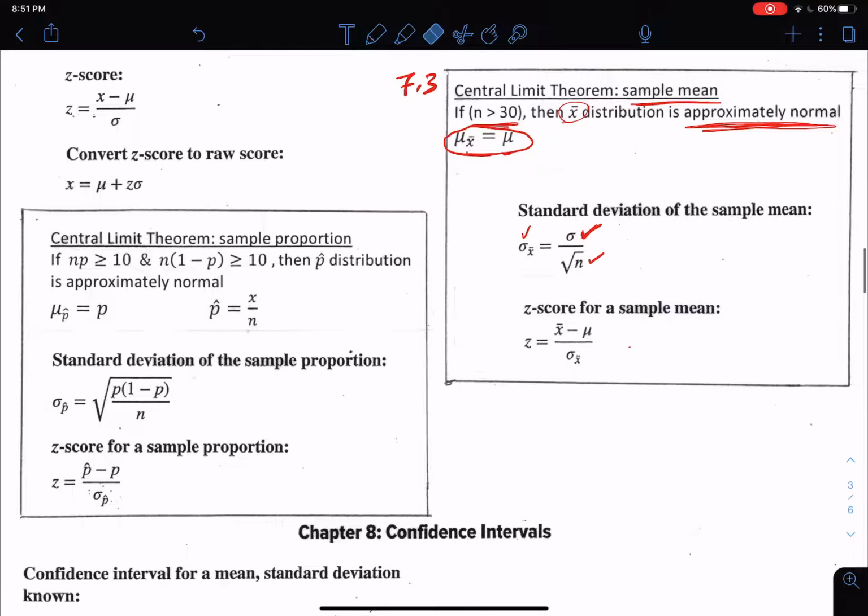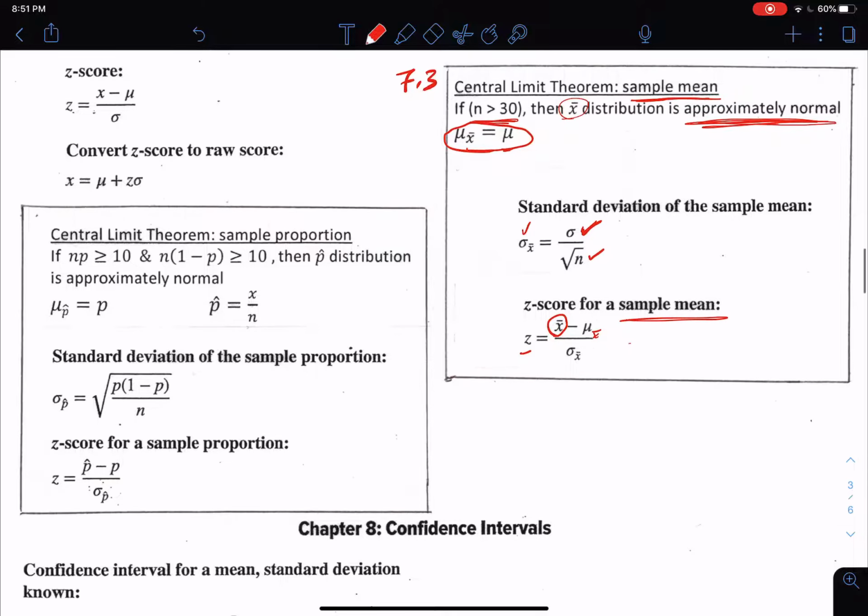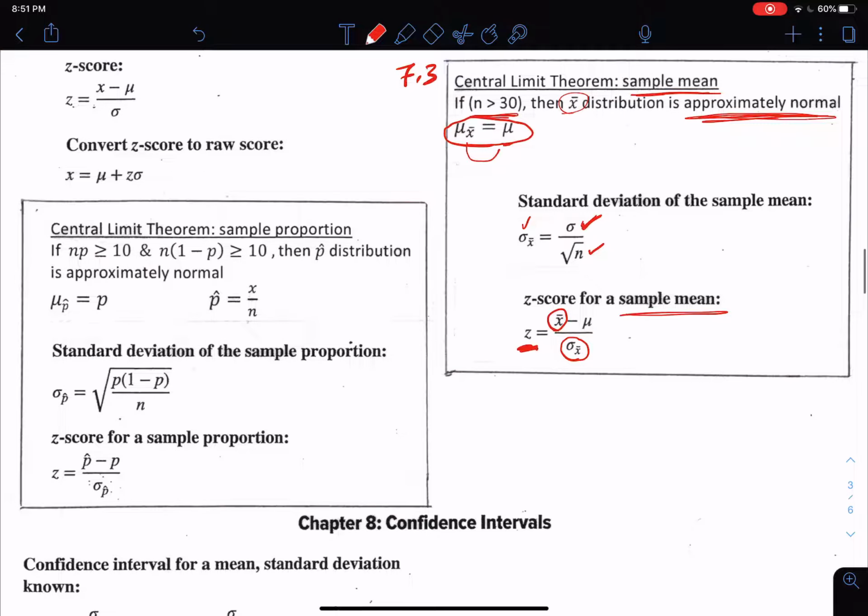And also, you can find z-scores from sample means. That would be the same z-score we were talking about before that has the same z-score tables. You take a sample mean minus the mu of the samples, but you don't have to say that because those are two equal things. So they just say, I'll just make it the population mean, and then divided by the standard deviation of the sample means. And that will give you the z-scores, which gets us back to what we were doing in 7.1 and 7.2.